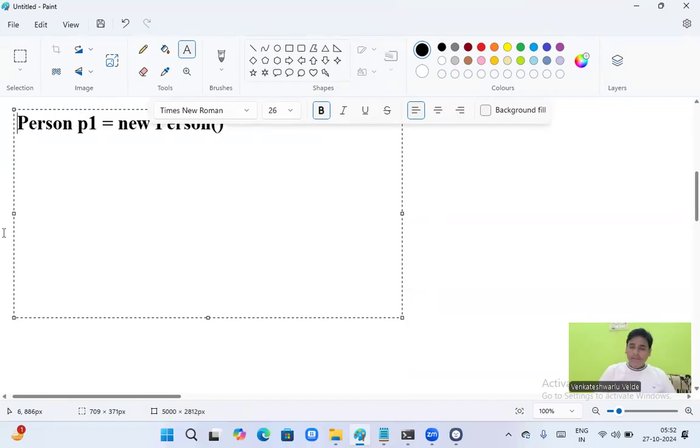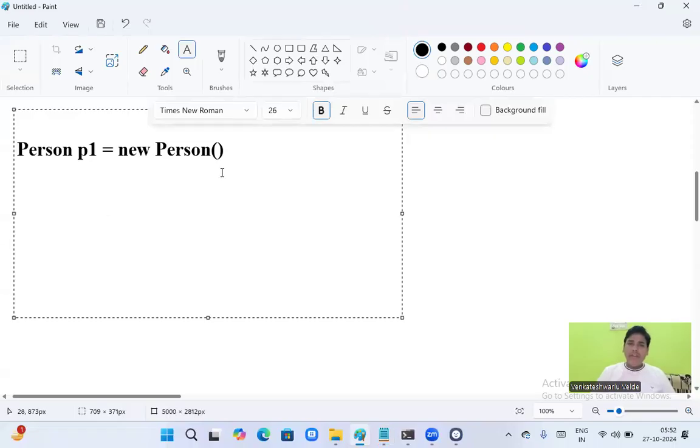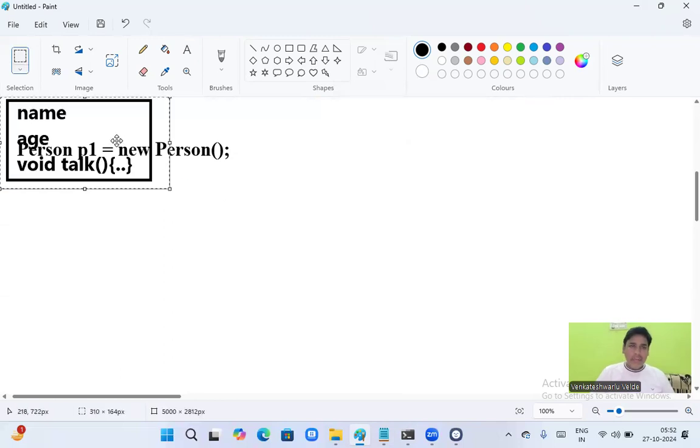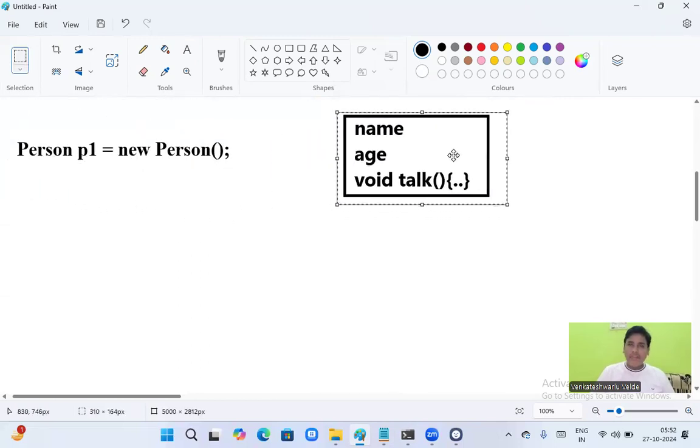So what will happen when this statement is executed internally by the JVM? When the statement is executed, this new is an operator used to create an object for the Person class. Internally, a Person class object is created.